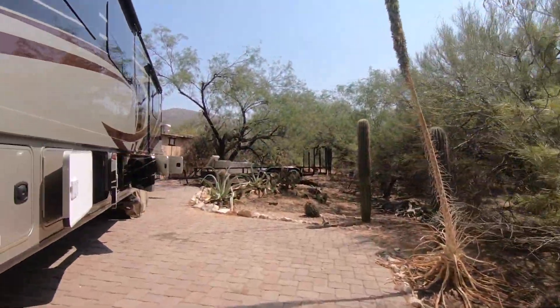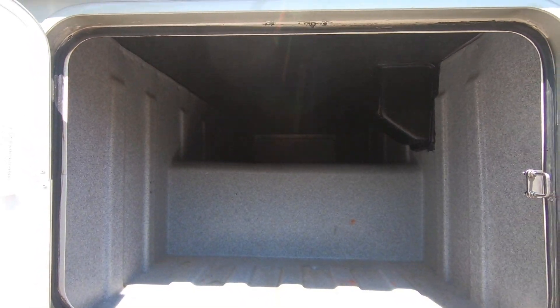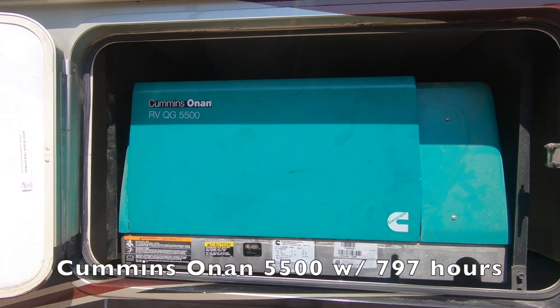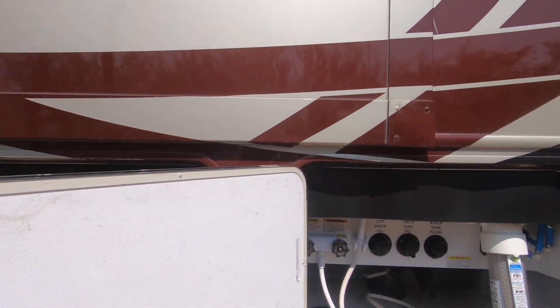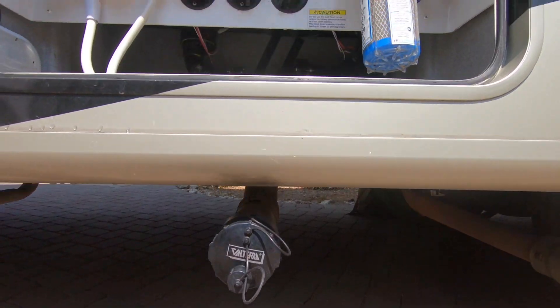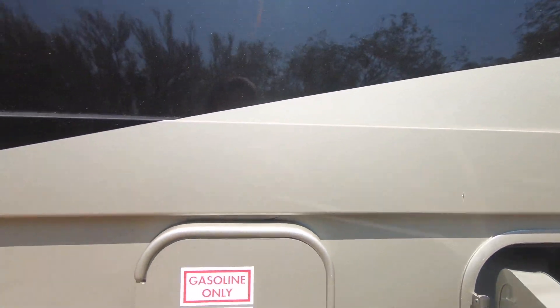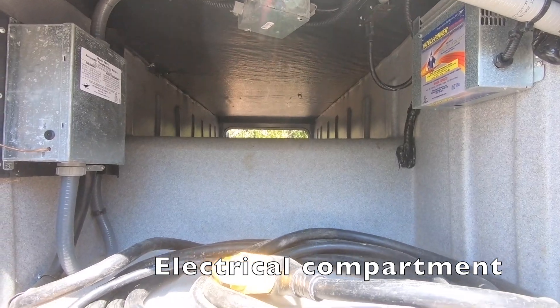Now we go to the other side. This first compartment is your propane — it's a 24.5-gallon onboard propane tank. This is the pass-through compartment from the other side, and your Cummins Onan RV 5500 generator with 797 hours on it, which has also been maintained. This is your first water compartment and your main water compartment with your first gray and black tank, including black and gray tank flush which makes it super easy to keep your tanks clean, and a whole-home water filter. All of these compartments have lights. This is a gasoline rig and the gas tank is 75 gallons.